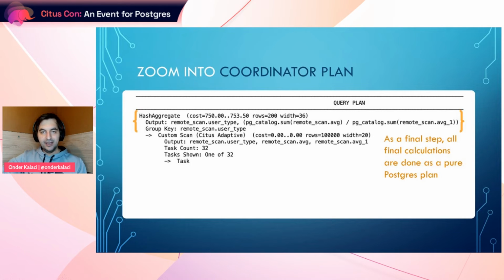And this operation is also very purely integrated into Postgres. We are just telling Postgres that these columns are coming from the worker nodes, and we want this kind of query to be executed on the coordinator, and then we let Postgres plan and execute the rest for us.